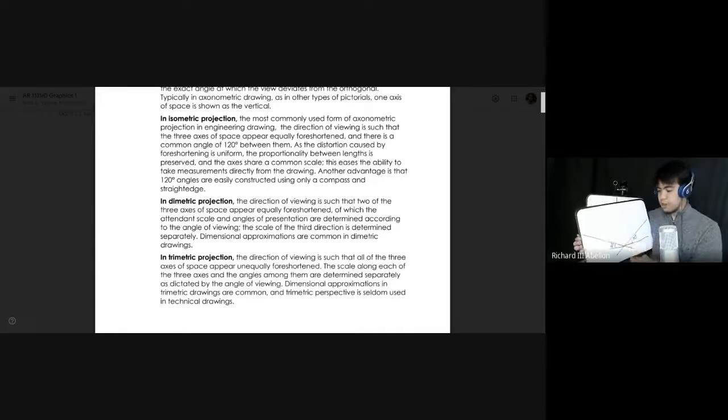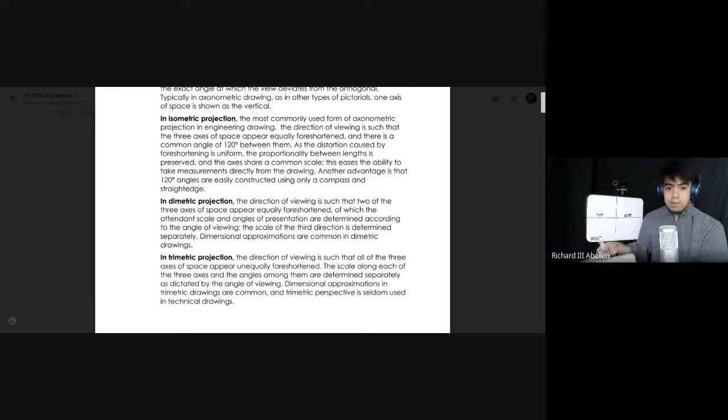Okay? So, for example, isometric 30 and 30. This one is 30 degrees. Itong kabila is pwedeng maging 60 degrees. Ayan. Ganun na siya. So, hindi siya, kumbaga, almost, binago mo na yung angle nung view. So, diametric siya.